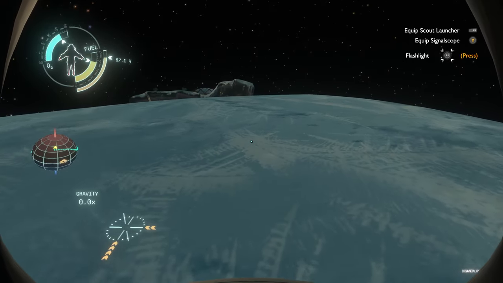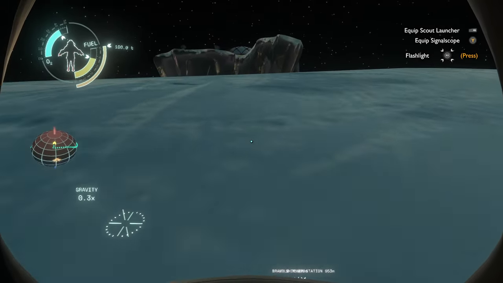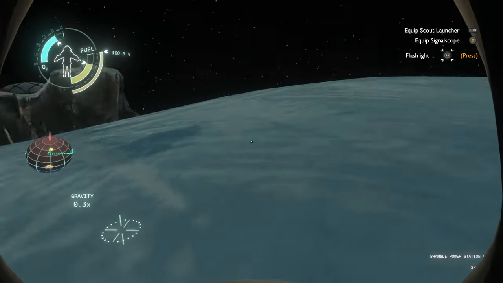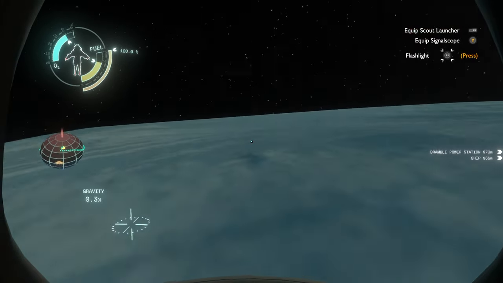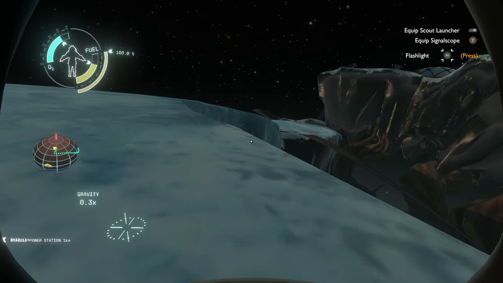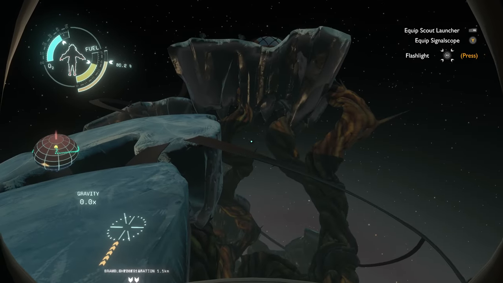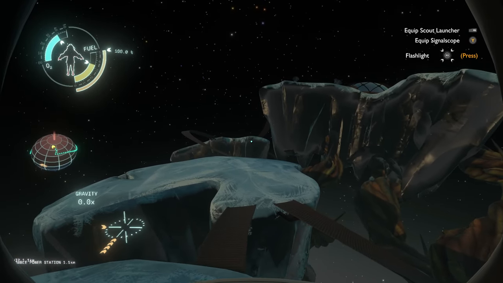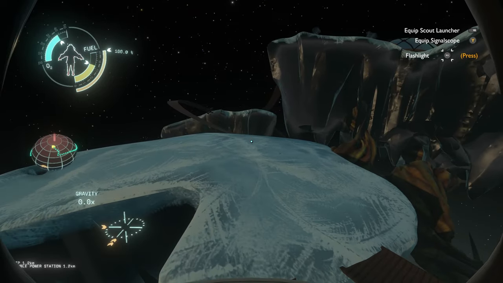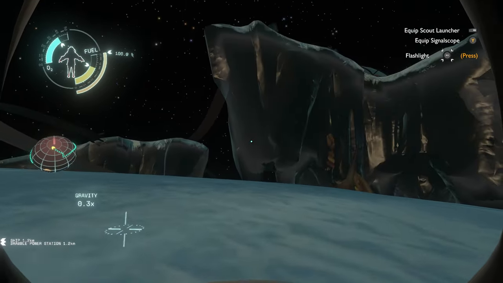The Northern Observatory should be on the North Pole. I see it. Okay, my ship is definitely not on the surface this time. Okay, we just need to get up there. I think the walkways definitely help in navigating it.